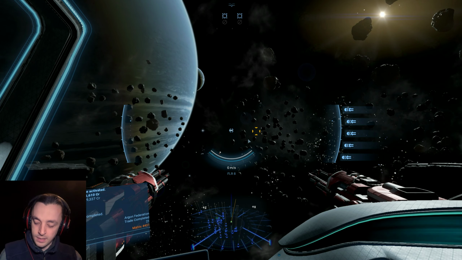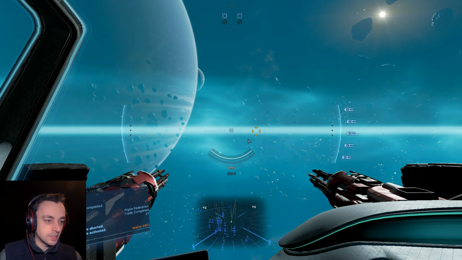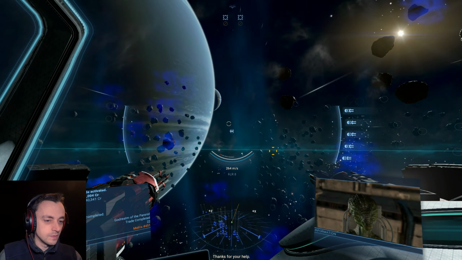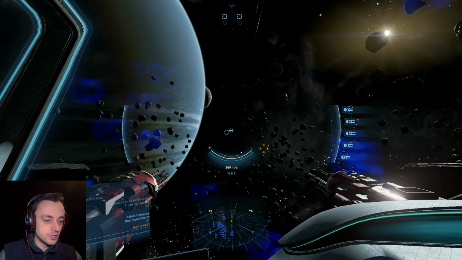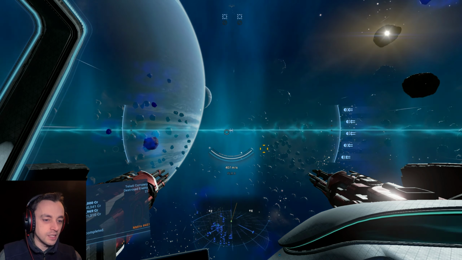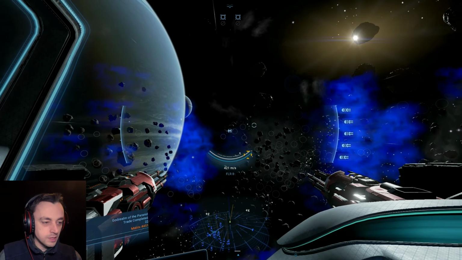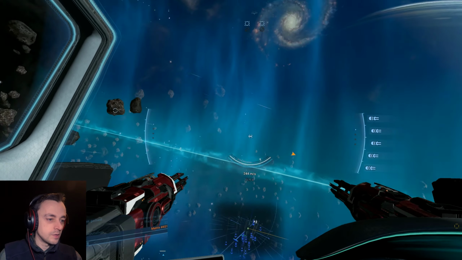Is this the right scan? Yes, this is the right scan. So let's scan. Thanks for your help. No problem. Do you give me money for that? I can't remember. Oh, you do give me money for that. Very little money for that, but you know, that's fine. Just a little bit of money for a little ship. I get that. Now, have we got the gate yet?